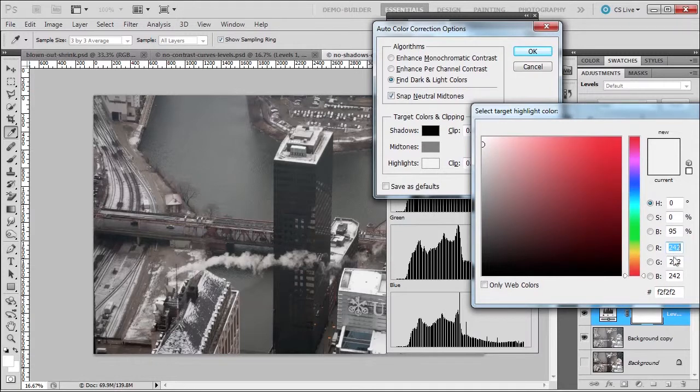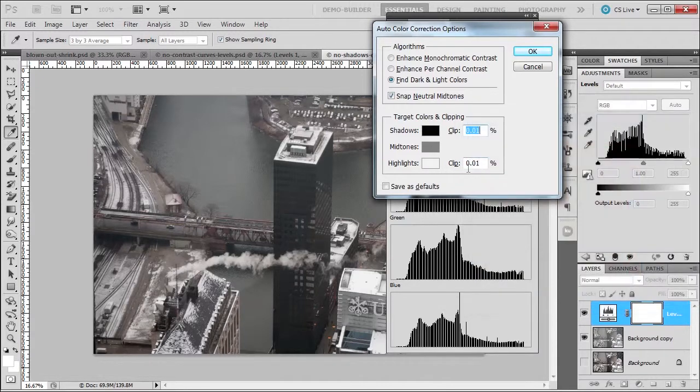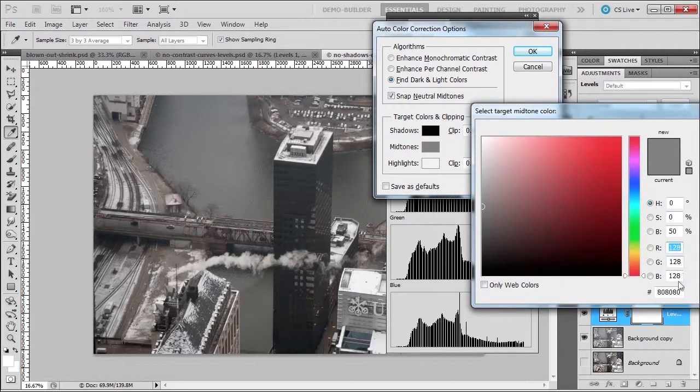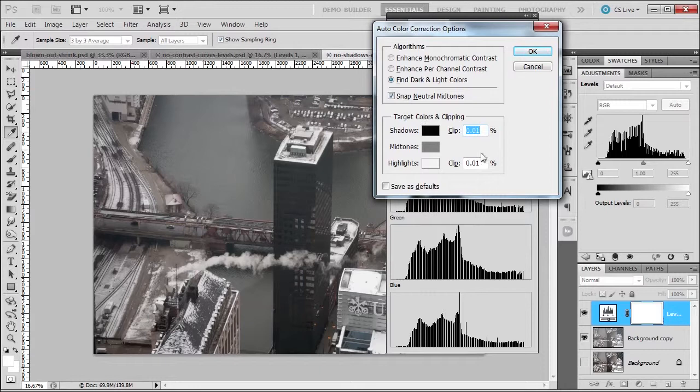Highlights, I usually leave it at 242, 242, 242 so I can get highlight detail when printing out to a printer. You notice it's not 255, it's 242. These are just common settings that you see in the industry. And also midtone is 128, 128, 128. I actually see some debate where it can be a different number, but anyways. When you're happy with these settings, you're going to see over here it says clip. Your default setting says probably clip 10%. Do you want to clip 10%? Does that sound right to you? No. So I usually change it to 0.01, 0.01, and then I click save as defaults.